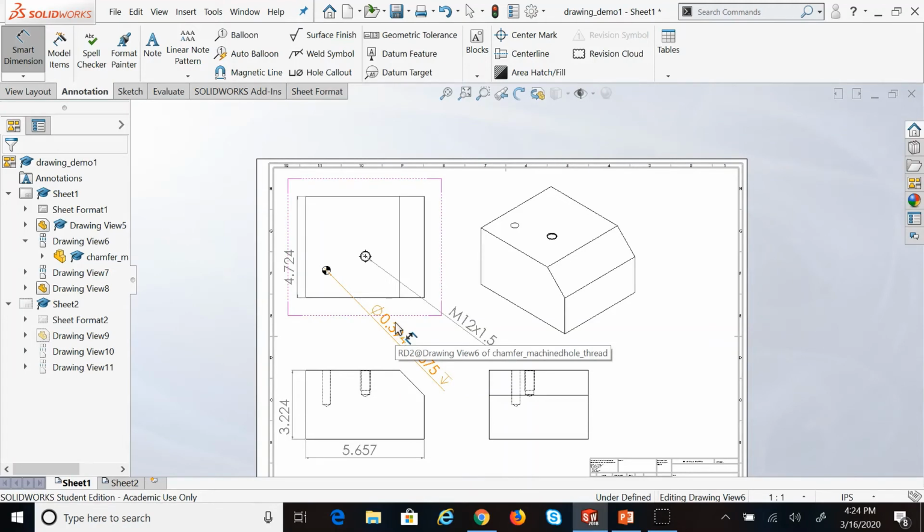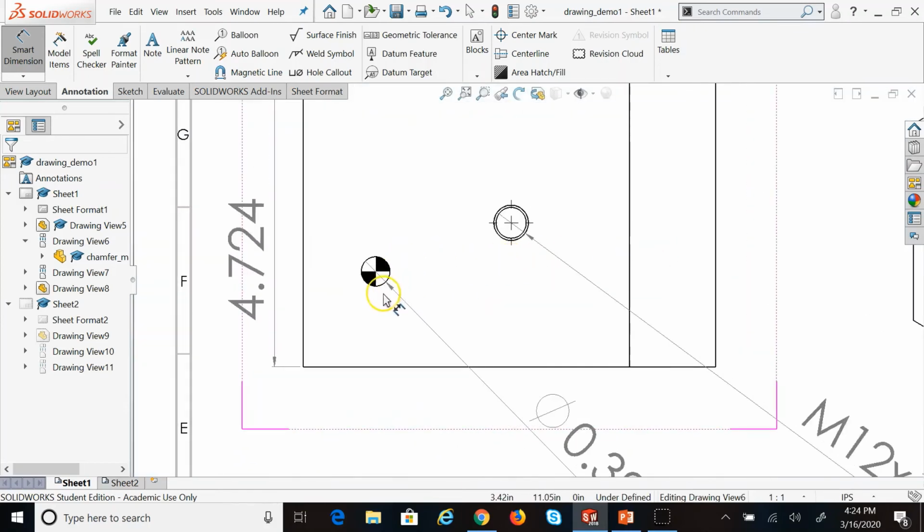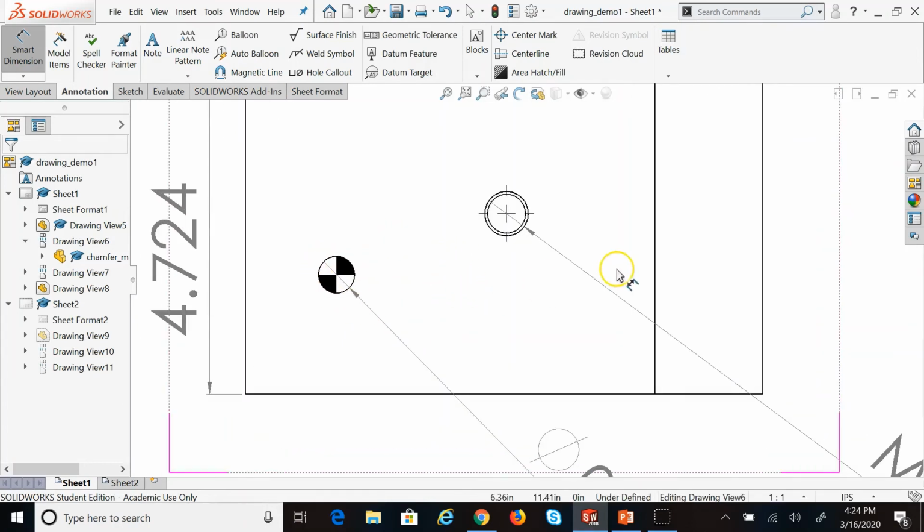By the way, let me show you a difference between a simple hole and a threaded hole. How would you recognize that one hole is just simply drilled and the other is not only drilled, it's also tapped and threaded? If you look at these two holes, by the way, this symbol, I don't know why SolidWorks is adding that, but it is not the centroid of this object, it's just a simple hole. Other than this odd symbol, there are several ways to tell whether the hole is threaded or not.